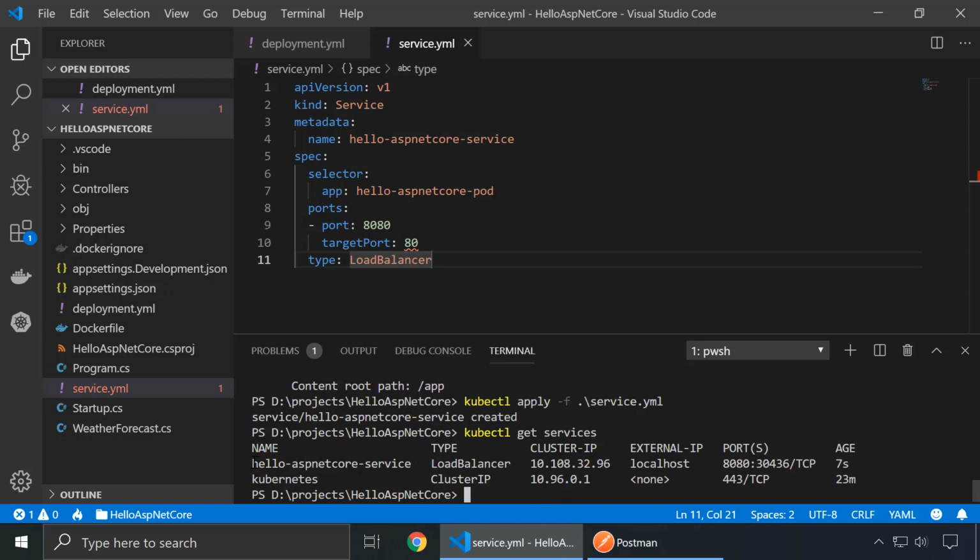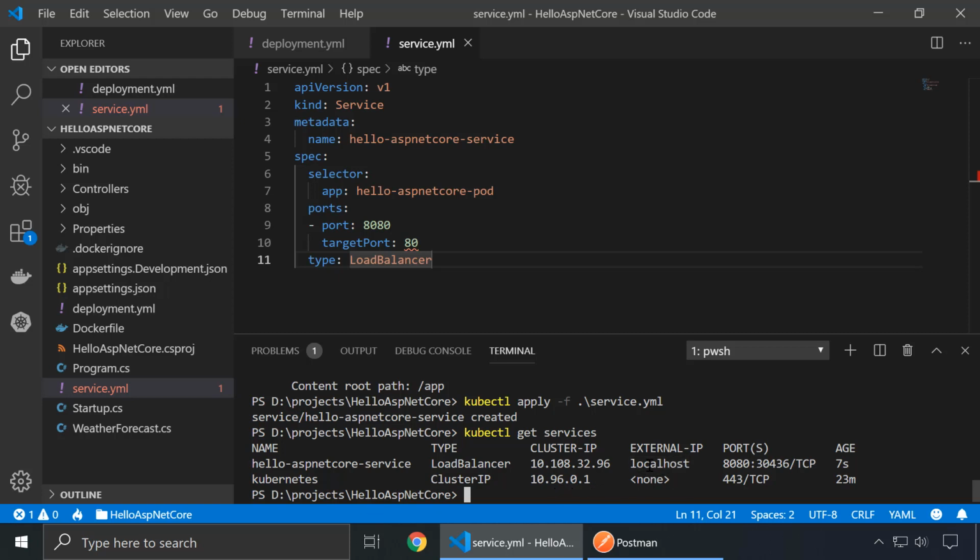We have our new Hello ASP.NET Core service of type load balancer, and it does have a cluster IP. This is an internal IP within the Kubernetes cluster, but more importantly for us, it has an external IP, which is how we can access it from the outside. Now, of course, since the cluster is just running on our box, there's not really a public IP involved. It's just localhost.